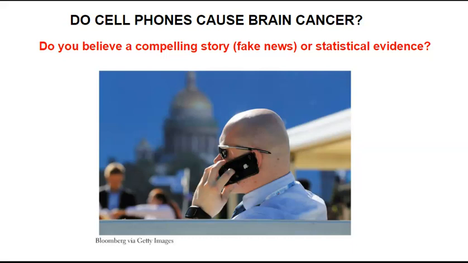Do cell phones cause brain cancer? Okay, there was a man who sued a cell phone company a number of years ago because he was on his cell phone all the time. This was in the early days of cell phones, and then he got brain cancer, and so he was convinced that his phone had caused his brain cancer, so he sued the cell phone company. Well, many scientific studies have been done that show no relationship between using a cell phone and brain cancer. But he never gave up on his idea that he was convinced about.